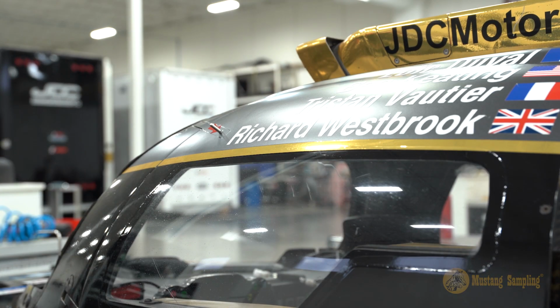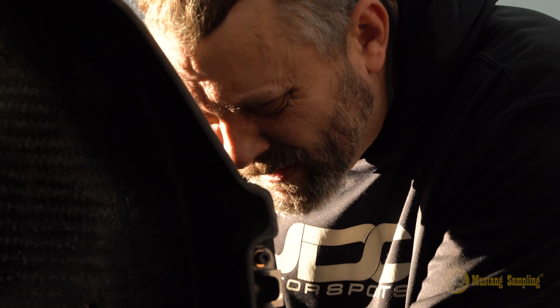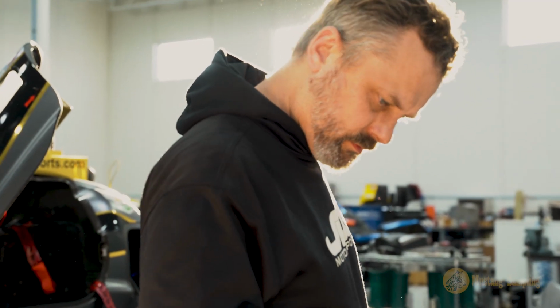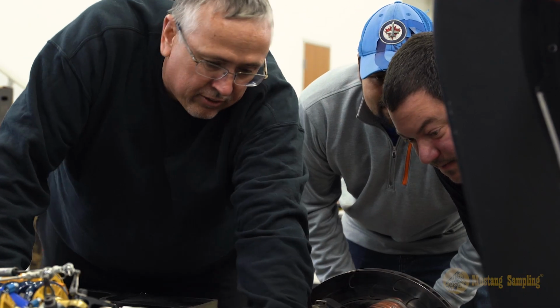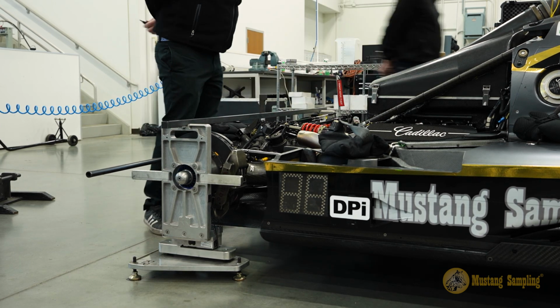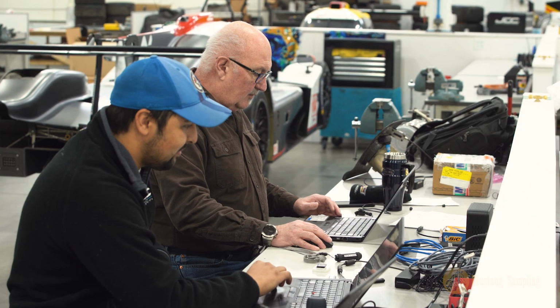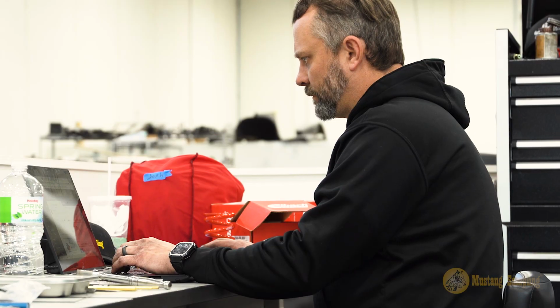A typical schedule when we get back to the shop is the car comes out of the trailer and gets put on the setup pad here in the shop, and we do a set down, so we know how the car came off the track. If we've had some damage or some bumps and bruises during the race, we'll see if that affected the setup or alignment of the car at all. If so, that gets noted, but everything goes into a database so we know where it started the race, where it ended the race. It's a mountain of data that comes off this car over 24 hours of racing, so there's plenty to be done to look it over and see what we can learn from that and what we can take forward into the rest of the season.